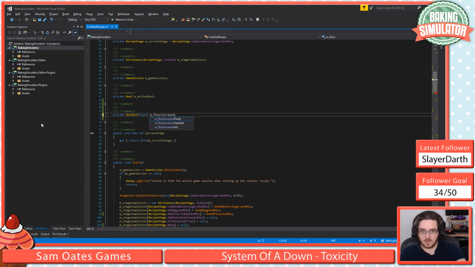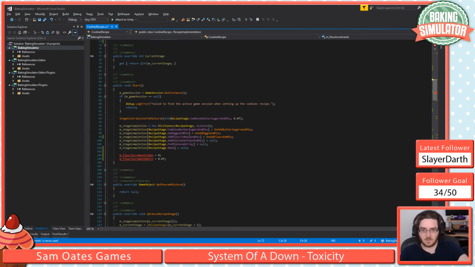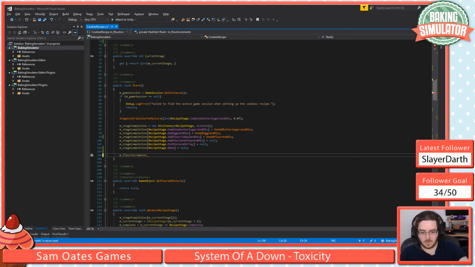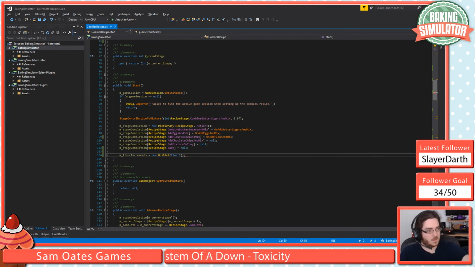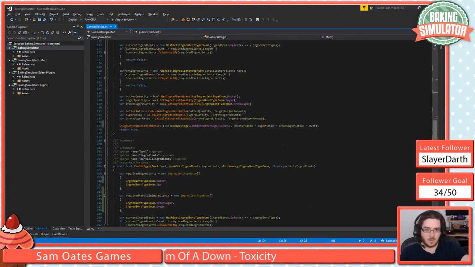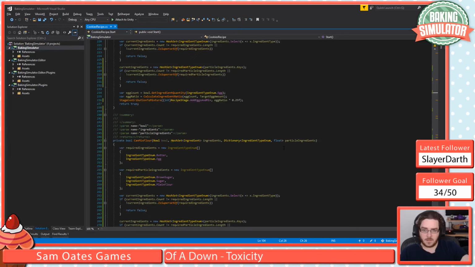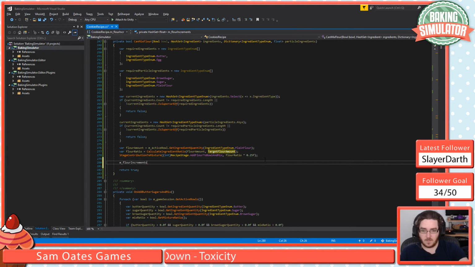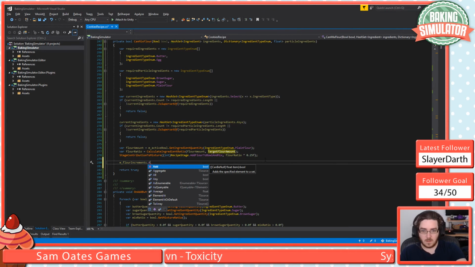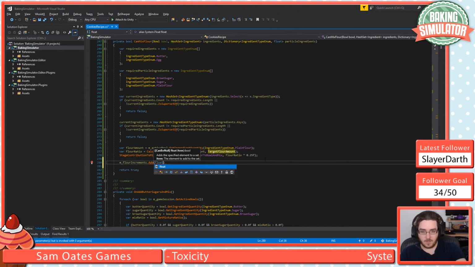Flour increments. And then down here, we just add flour amount.